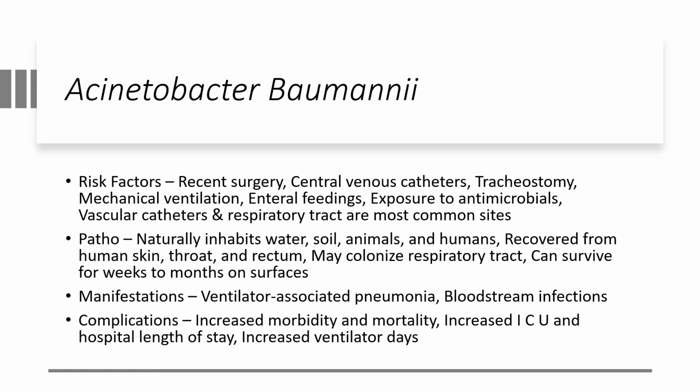So this can infect or colonize the body at many sites. Typically it colonizes the respiratory tract or blood, but also pleural fluid, the peritoneum, urinary tract, surgical wounds, the central nervous system, skin, and eyes. Ventilator-associated pneumonia and bloodstream infections are the most common types of this Acinetobacter baumannii infection.